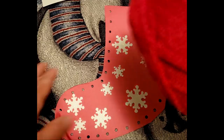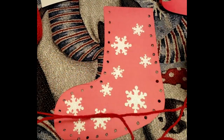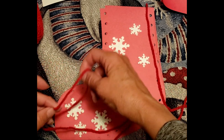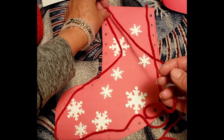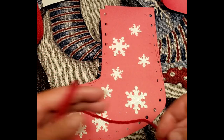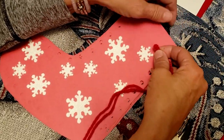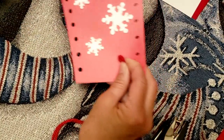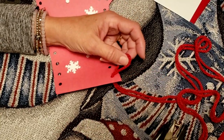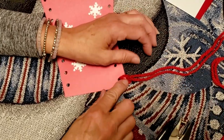I want to make sure I have enough yarn to go all the way around without having to tie more than one piece together. The easy way to tell is to follow it along to make sure it will go around once, then make sure you have twice that much and maybe a little bit more just in case. I folded the yarn in half, so I'm going to start over here on this side, turn my stocking, and push that through. The reason I fold it is because I'm going to send the ends through and that will form a knot without any bulky knot there.